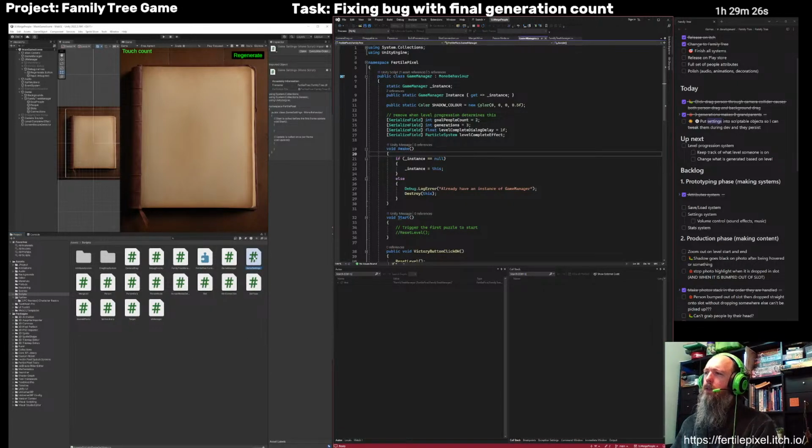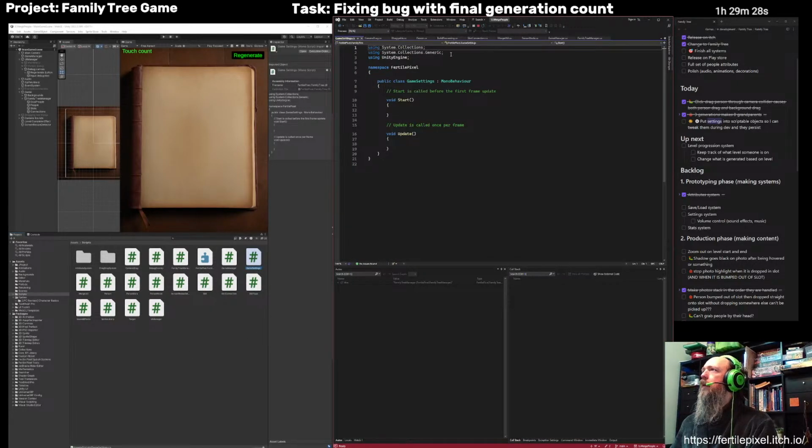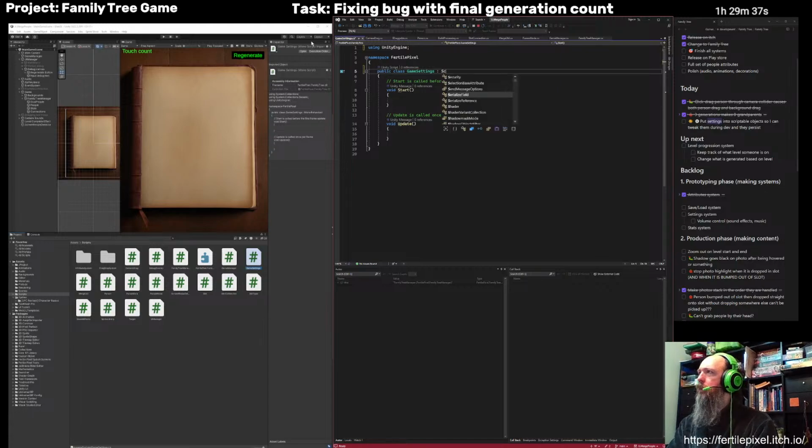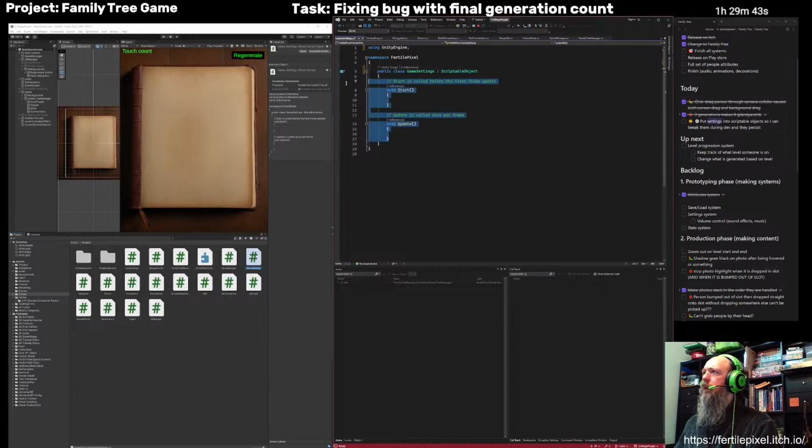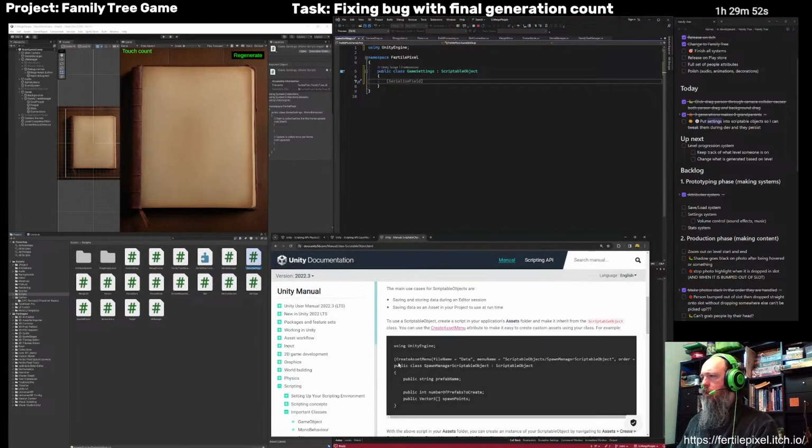Let me open this. And it's not a mono behavior. We want a scriptable object. Like that. We don't want any of that stuff. And just open that back up again so I could grab this as a basis.